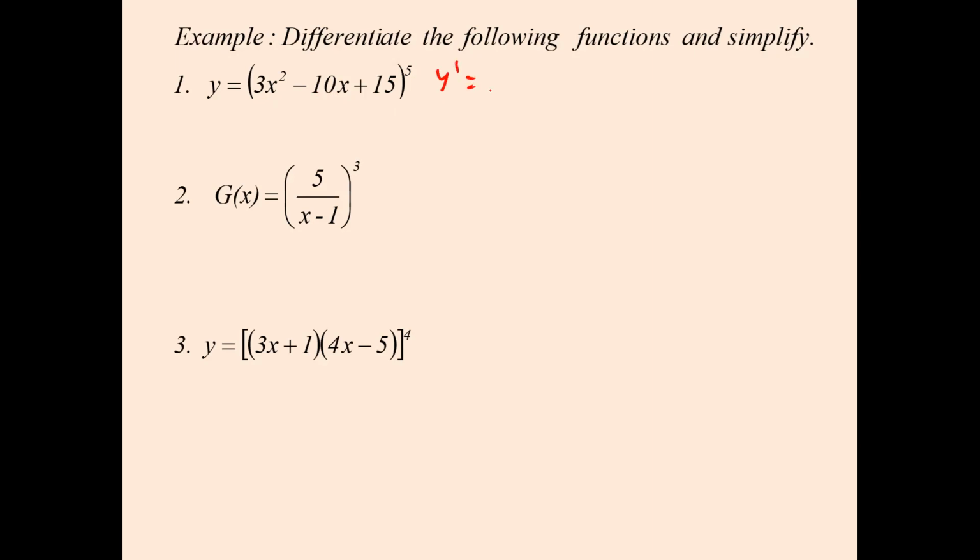So ang derivative niyan ngayon, syempre, it's not product rule, yung rule natin sa power, so ibababa lang natin yung 5. So 5 times (3x squared minus 10x plus 15) raised to, so yung 5 magiging 4 na, very good. So 5 minus 1 times, meron pa tayong function dito sa loob ng ating isa pang function. So anong derivative niyan? So we have 6x minus 10. Okay, so plus 15, 0 na yung kanyang derivative.